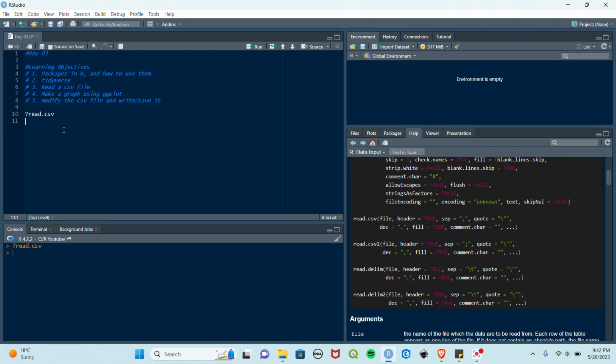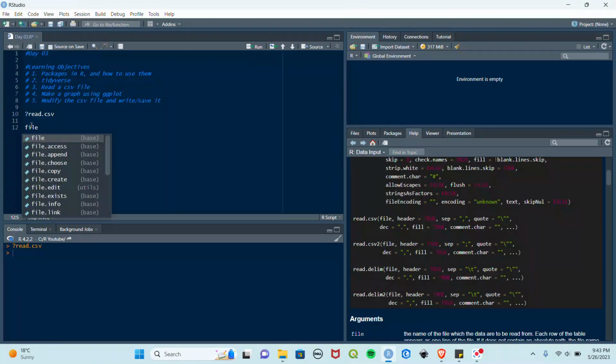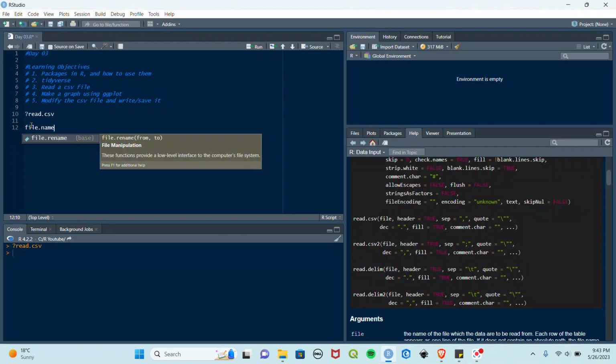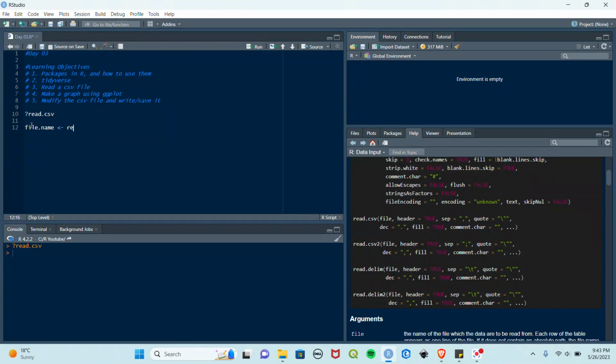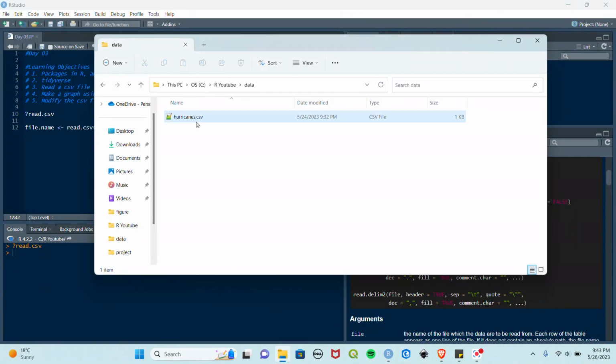Yeah, so let's try. I need to assign a file name, so I'll just call it file.name and then read.csv. Here I just need to give my file path, and then after the first we need to change these slashes to the other direction, and then I need to keep the name of my file, which is this.